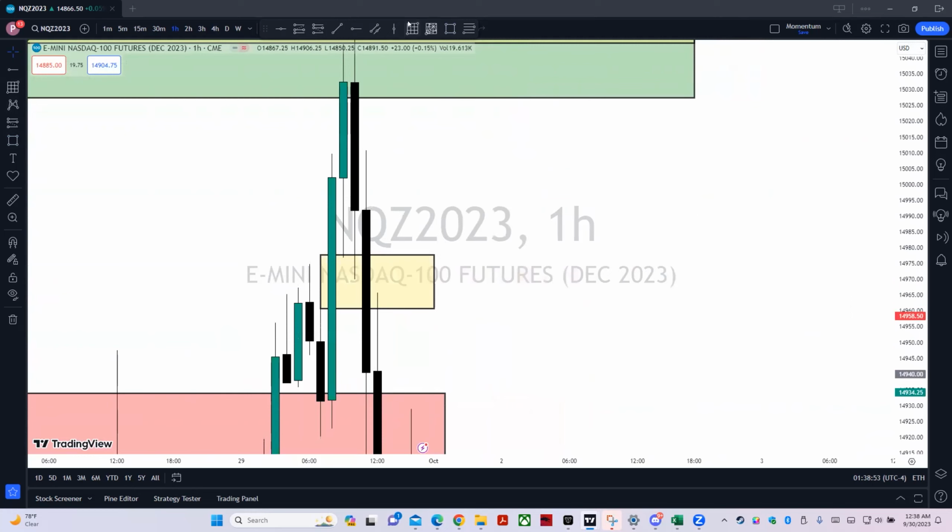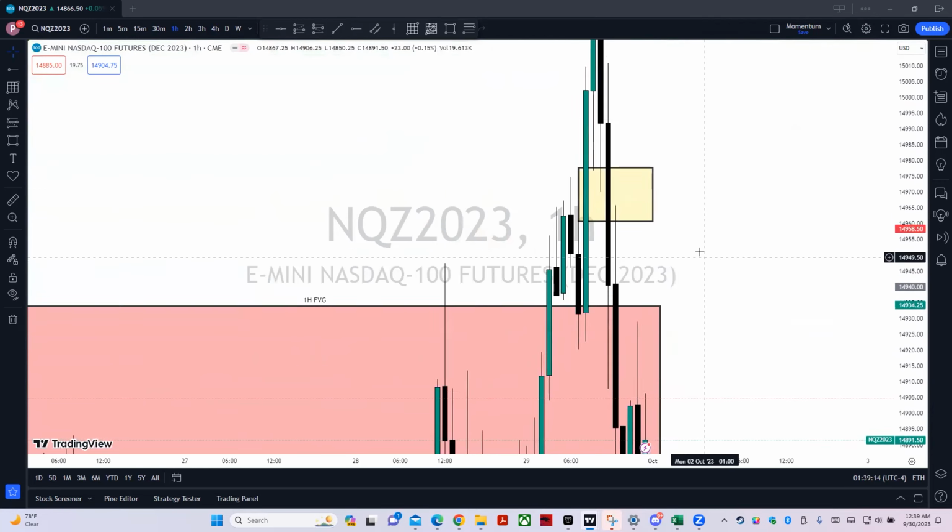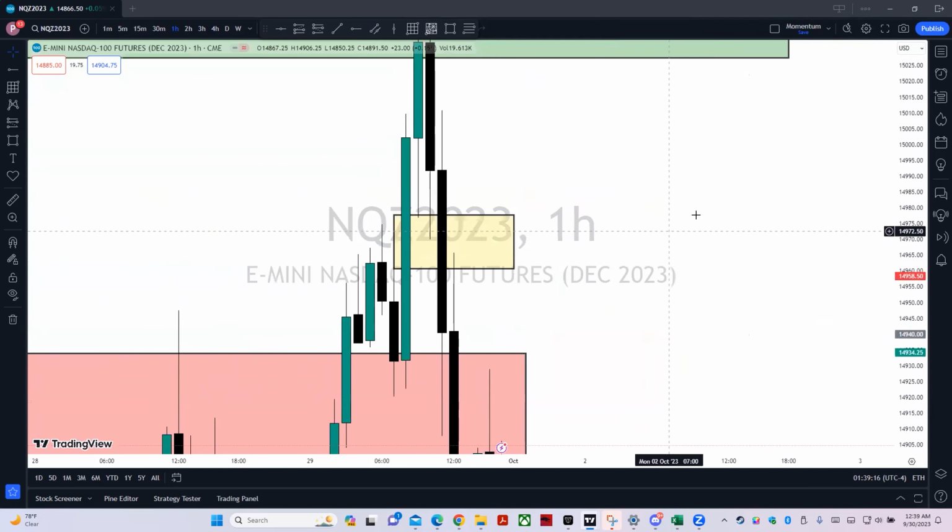Odds are, Dubs, that this is at the 0.5. Just about there. Well, we're talking a bar and a half, maybe. So almost a bar and a half there. Didn't even get to make it into this order block. But that's okay. You know what?